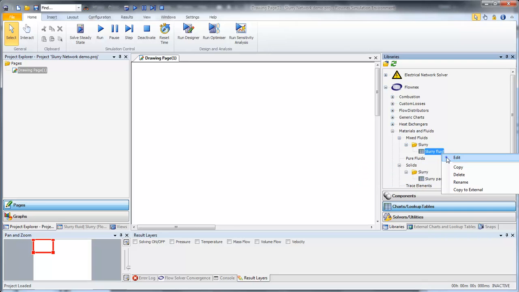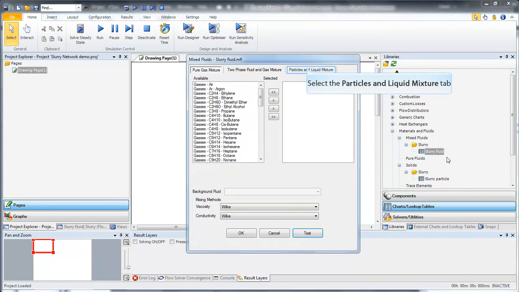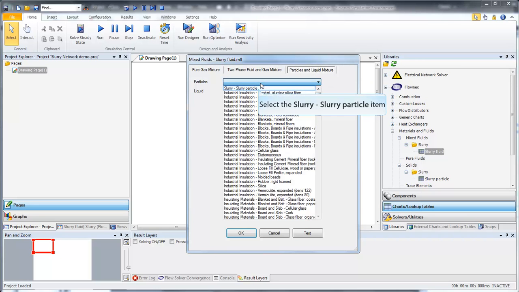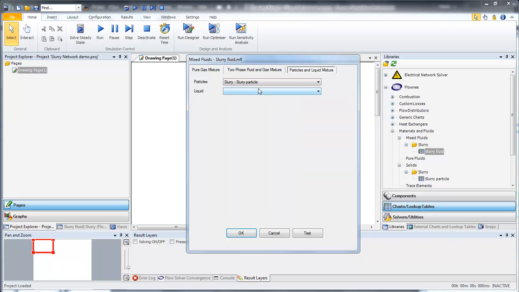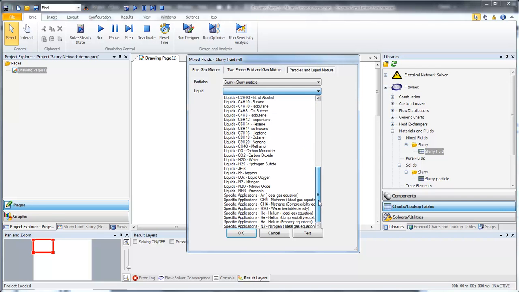Now the final step is to create the slurry mixture. The first part will be the slurry particles, and then we will define the fluid in which it is suspended in. For this case, we are going to be using the water shipped with Flownex.